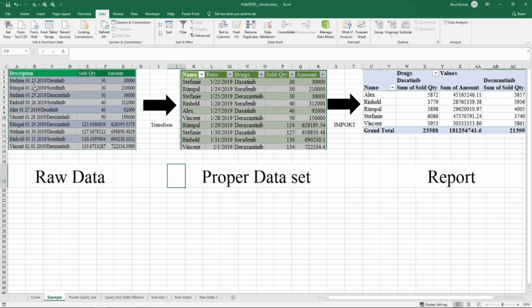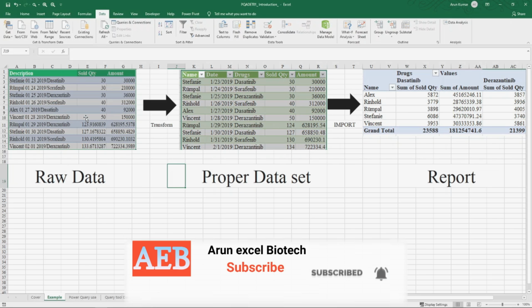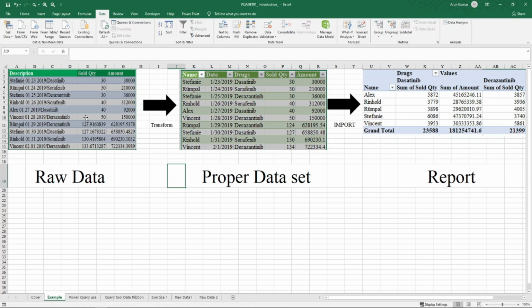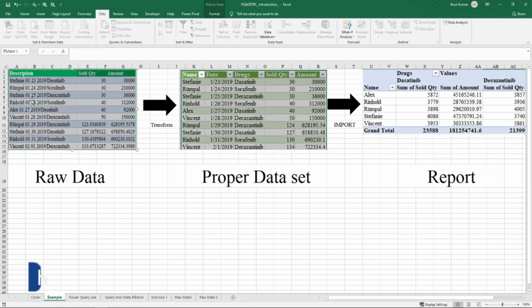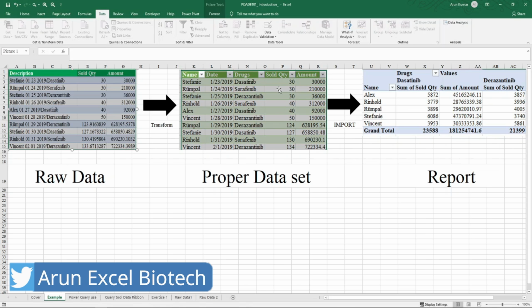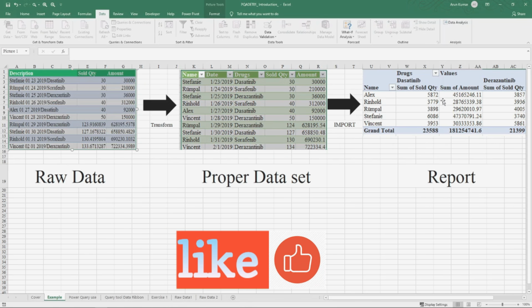If we have an Excel file and we need to import it and make a pivot table, no problem. Power Query comes forward and solves the problem. For example, we have a raw data set and all the values are combined in one single cell, like you can see here. Power Query has no problem converting this single cell into multiple columns and brings this raw information into a proper data set. Then we can create a nice report from this proper data set after importing it into a different tool in the Excel sheet: pivot cache, pivot table, or different data models.